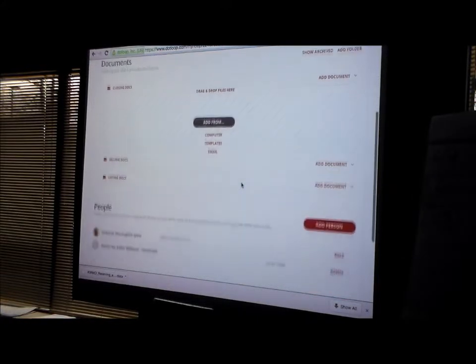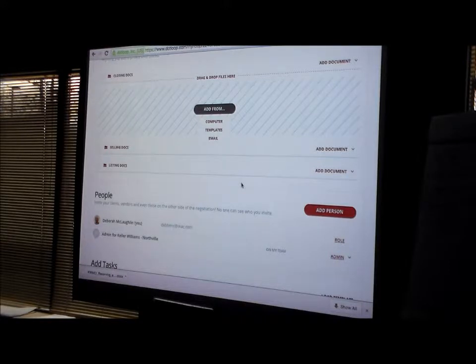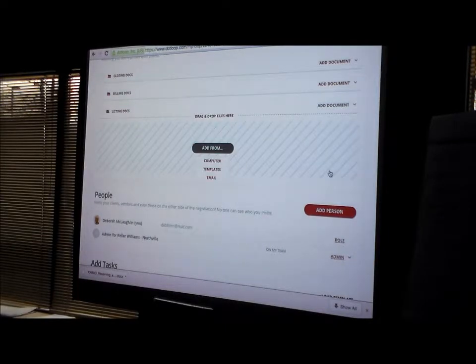Okay, so now we're going to add documents, and we get a couple of choices. This is already open, so if I go to add documents here, you see it will actually be in a different place than where it is right now. So if I click, it closes the other 2 folders. So again, we want to keep our folders separate. So when you're adding documents to a folder, you want to make sure you're in the right folder to do that. So initially speaking, when we add documents, we're going to go to the templates.